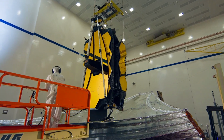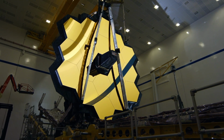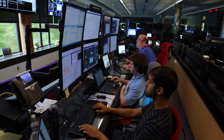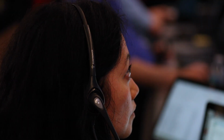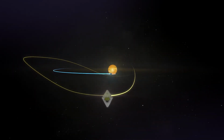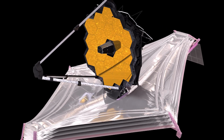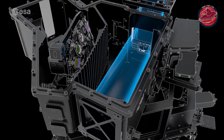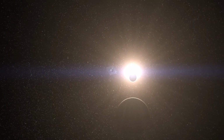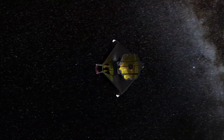And I think we should all feel extremely fortunate to be here at this moment in time when all of this is happening, in the building where we control this technological marvel from 1 million miles away. The infrared photons that have been traveling across the universe for billions of years are captured by Webb's giant segmented mirror. They nestle their way into some detector, one of the amazing detectors that it has, and then they're sent across in that 1 million mile chasm back to us, and then disseminated to the rest of the world.